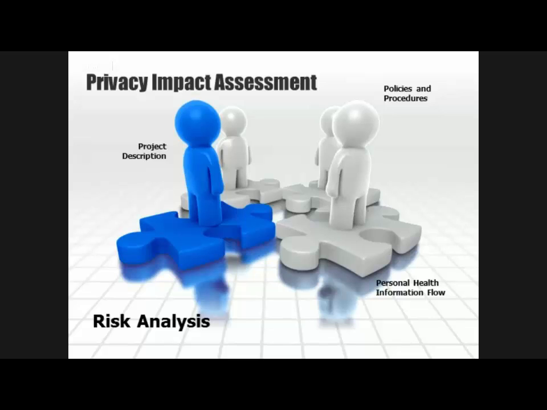Now, every time that you hand off information and you collect information, you need to do step 4 in that privacy impact assessment, which is the risk analysis. You need to identify how you're going to keep that information safe and secure when it's in transit, when it's at rest, and how you're going to keep that information safe and secure during the entire retention period. So that risk analysis is going to take a look at each step where that information is.